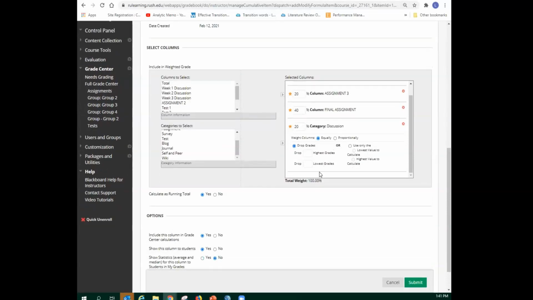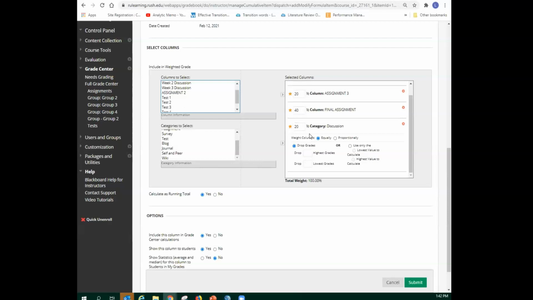However, if it's not going to total 100%, it's not going to calculate correctly, because chances are you only did 3 quizzes and you didn't put 4 and 5 in yet. But if you have the quiz columns in the Grade Center, even if it's hidden for students, you can go ahead and move it over and set it now. But you can change this at the beginning, at the end, anytime you want.